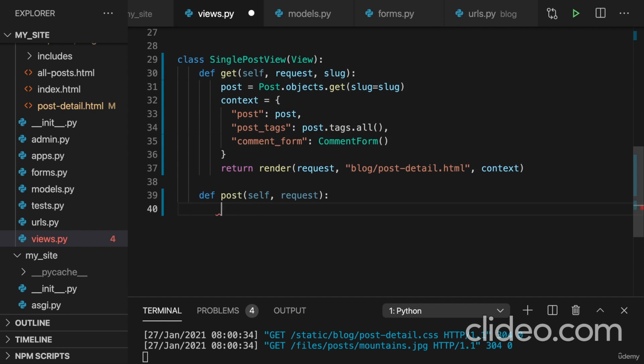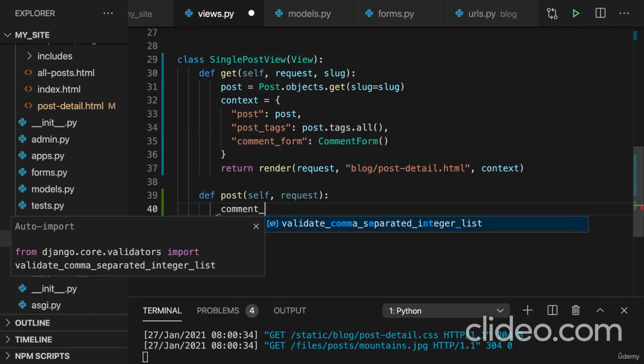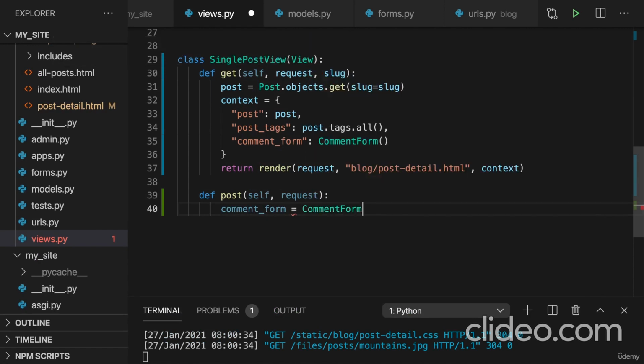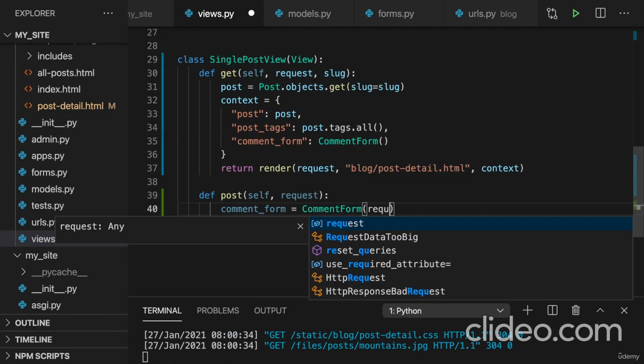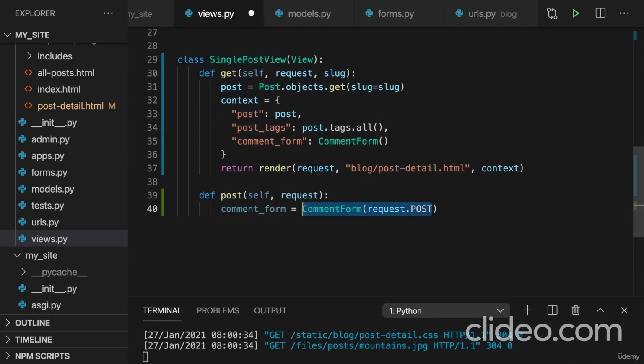Here, in the end, I want to validate the submitted form and then either add that comment and do something, or show that form again with the errors added to it. So what I'll do here is create my comment form by instantiating CommentForm, but to that we can pass request.POST because that contains the submitted data, as you learned.